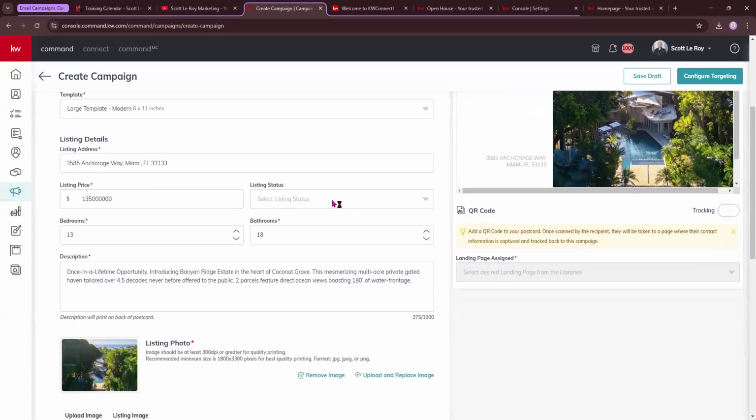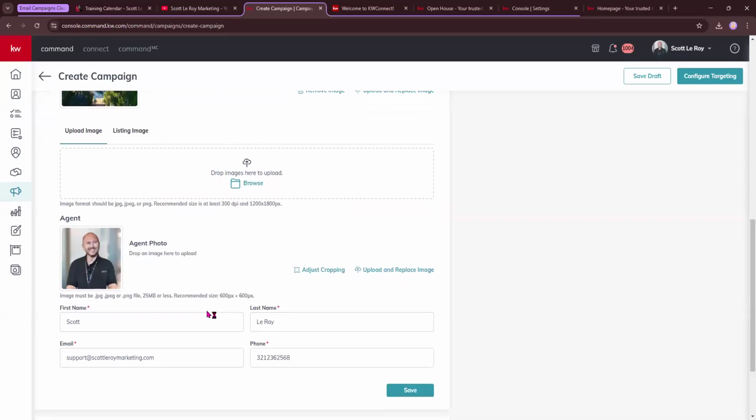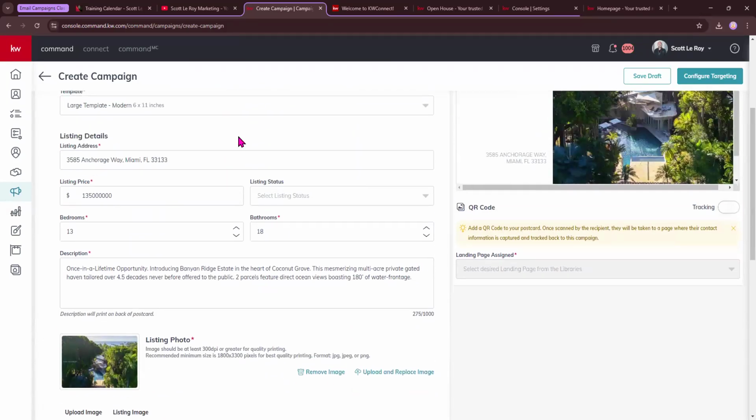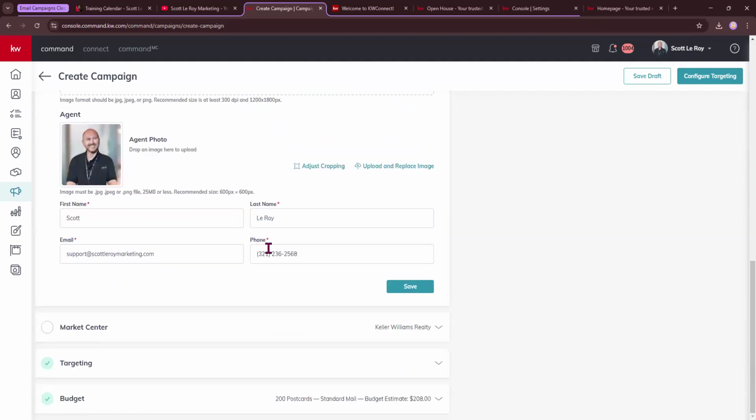All right. Now moving along, this is where that marketing profile came into play. So as you can see, it's pulling our agent photo, our agent information, all of that's pulling from the marketing profile that we took a look at the beginning of class. Now with the phone number, you simply want to click into that box and hit the space bar on your keyboard to make sure that populates correctly. And once we have everything in here, all of our information on the property is correct, our information, we can go ahead and hit save.